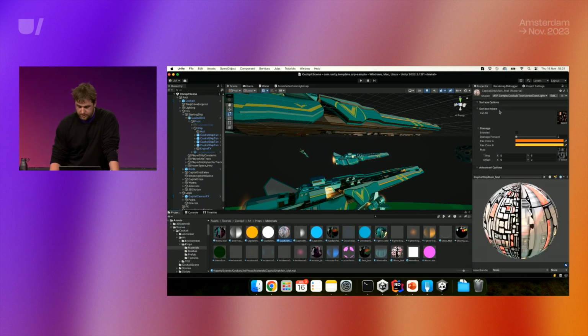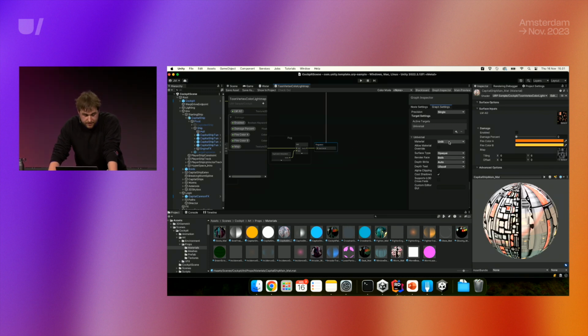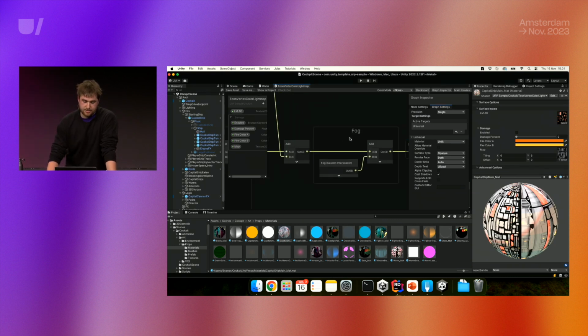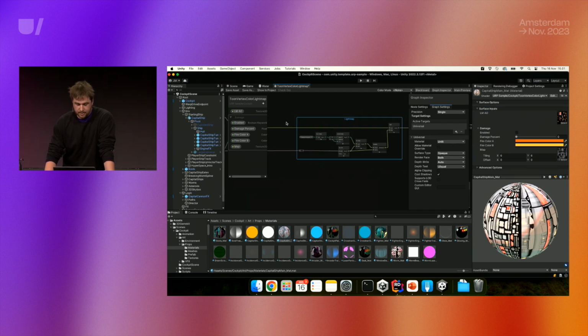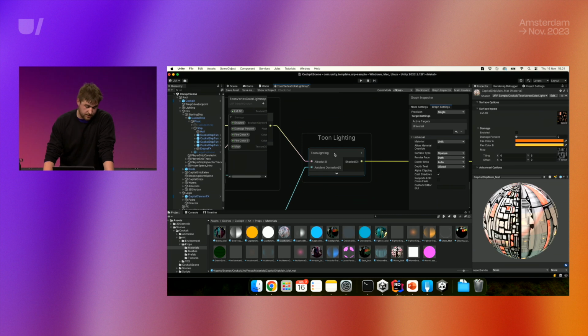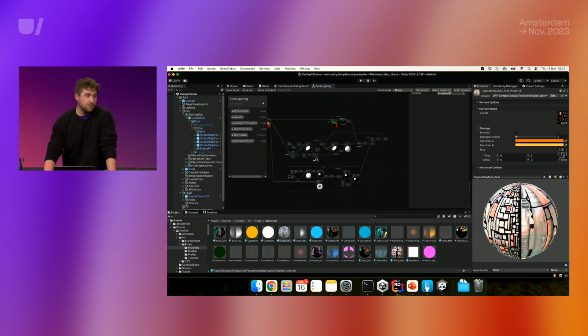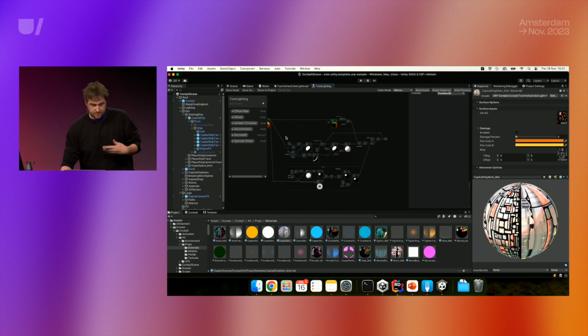So if I just open this example shader here, we can see that, for those of you who are familiar with Shader Graph, it's targeting the unlit material, even though it does interact with the light of the scene. But then we have these individual sections, one for applying fog, one for doing light mapping, and one for doing the actual toon lighting, which is a subgraph you can then dig into and find out how the lighting is built. So here we're just building custom lighting on top of the unlit Shader Graph in order to get the performance and the look that we want for this specific scene.